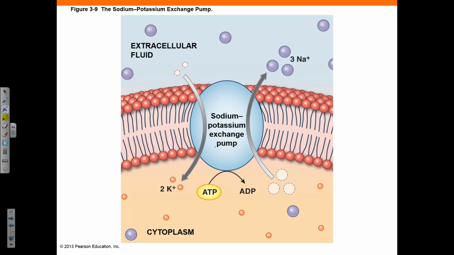So here we see the sodium-potassium exchange pump. The sodium-potassium exchange pump requires energy to run. Recall that ATP contains high-energy bonds that, once broken, will release energy for the cell to use. For every adenosine triphosphate, or ATP, molecule that is converted to ADP, enough energy will be released to allow for the pump to move 3 sodium ions out of the cell while at the same time moving 2 potassium ions into the cell. This again is an example of active countertransport.